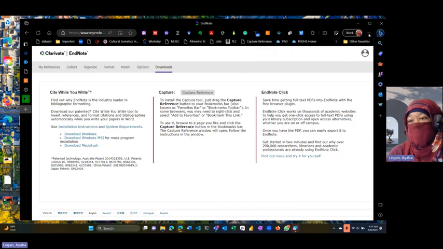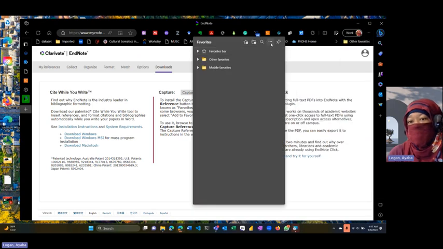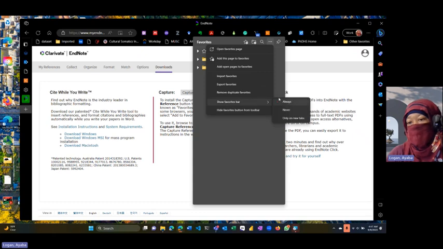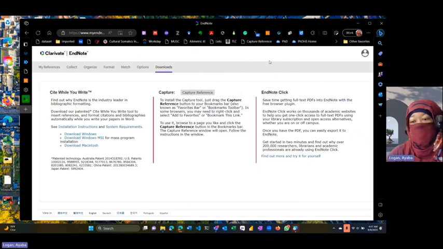Now, some of you might have, I just saw something, you might have your bar hidden. So you might have to click the 3 dots to show favorites bar, whether you want it always, never, only on new tabs, however you want. But you need that bar so that it is there. And I'll show you how that works in a second.